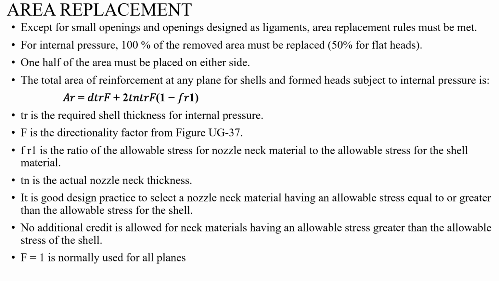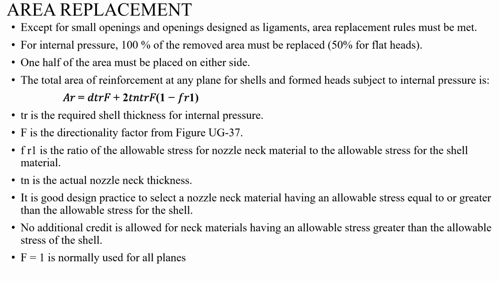To check that, we check the area replacement factor. So what is area replacement? Whatever area we have removed from the shell, we have to show that the remaining area is adequate to hold the internal pressure or the design pressure, correct? For that, there is a formula. The formula is AR = D TR F + 2 TN TR F (1 - FR1).